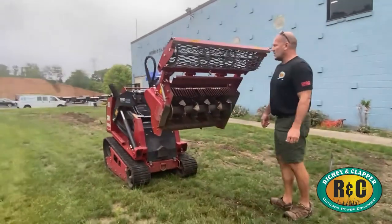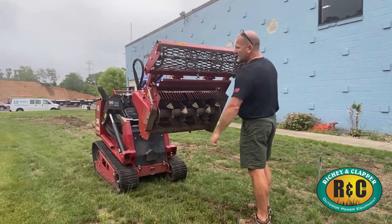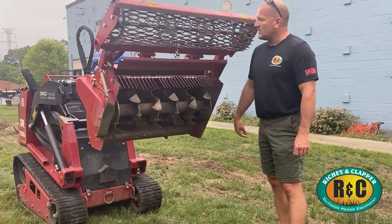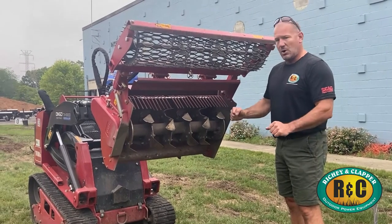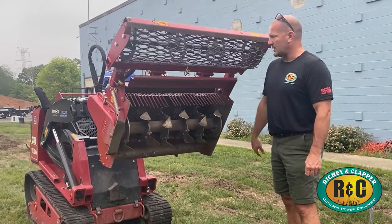The way this attachment works is it's going to be rotating in this direction, which if you're standing on that side of the machine will be clockwise. The teeth are going to throw the material up against these steel fingers, which will then direct everything down, and then the fresh soil will cover over the top. So it will bury small clumps and clods and everything like that. And then this roller will come along to press everything down.